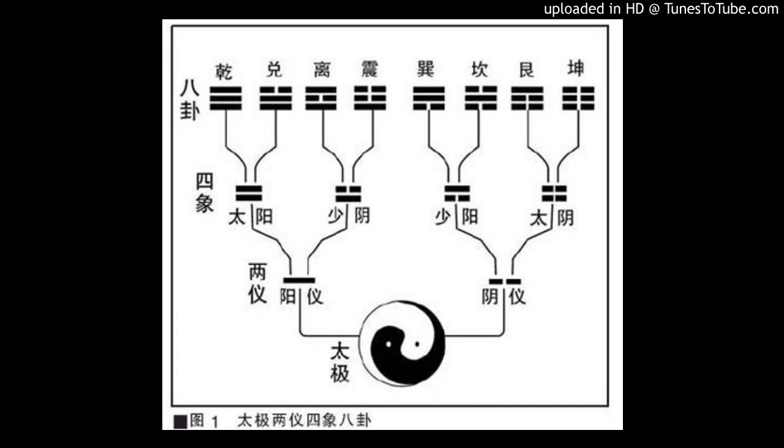Now return to the third of the four images and see how it developed into another two trigrams. The third of the four images, Xiao Yang, has a yang line over a yin line. Okay, so once again we put first a yang line over the image. It will become the Xun trigram, Xun Gua. What do we mean by Xun? The symbolic meaning of this Xun trigram is also very interesting.